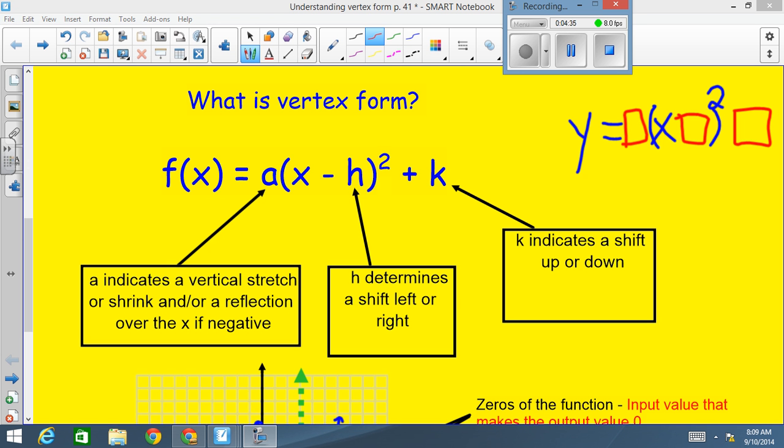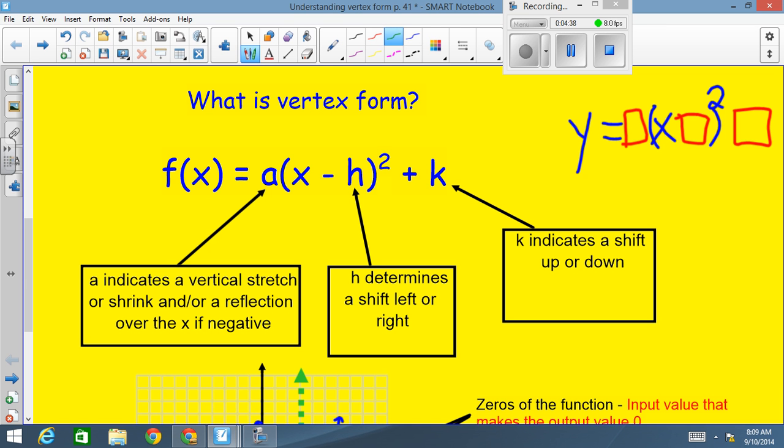Okay, so when we look at vertex form, there's really an understood a in front of our x. There's a minus h inside here, and then there's a plus k. Now, of course, if a is 1, like it is in this case, and if there's nothing with the x, essentially that h is just 0. So it'd be like x plus 0 in here, and then plus 0 out here. Because there's a 1 and then the plus zeros, there's no reason to write those, so that's where the y equals x squared comes from, okay?